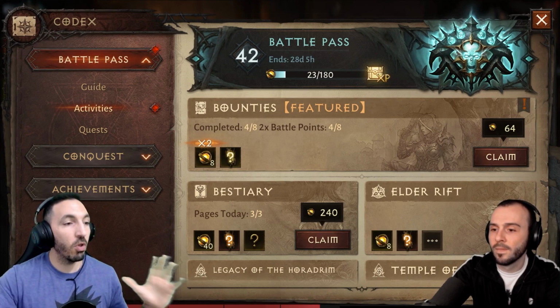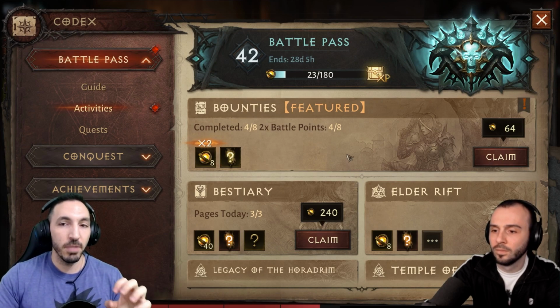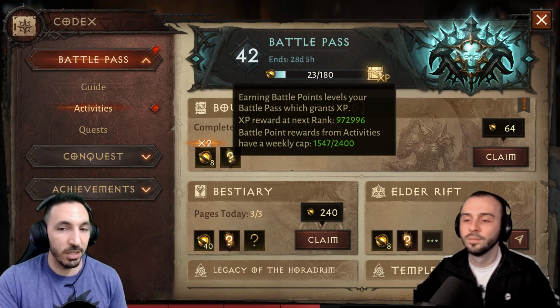But once you put all that time in and you click the claim button, you get an instant boost of experience that is 972k, depending on if you have a penalty or not.